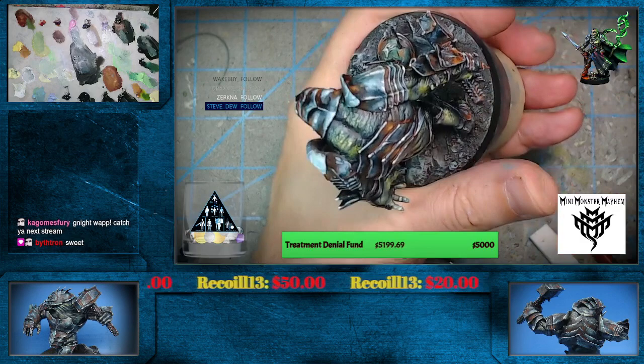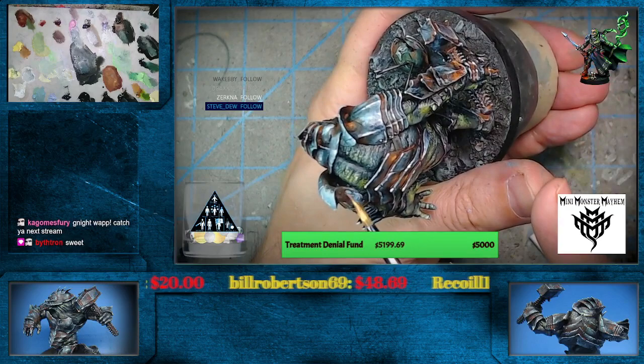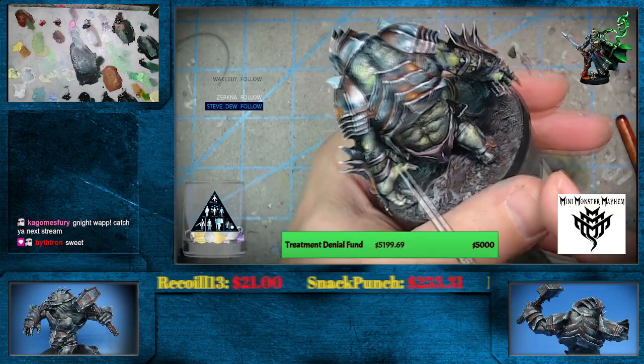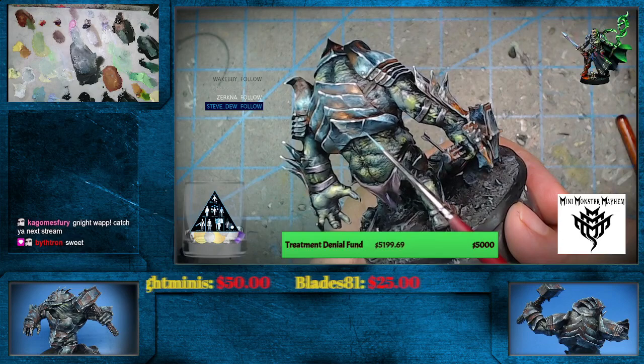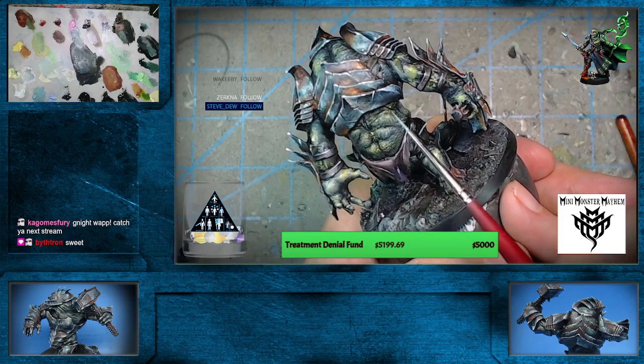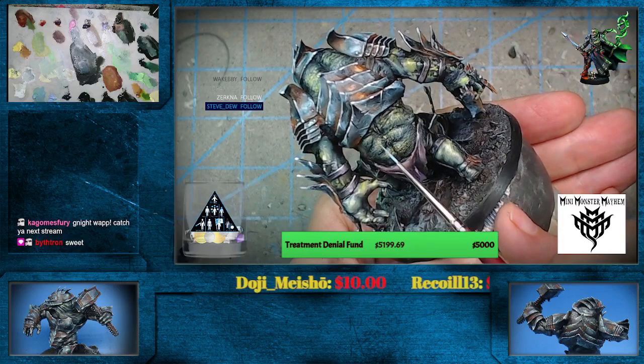Here we'll take our blending brush to it, which also has some Terra Rosa on it. That's going to be an interesting little blend right there. I will sneak in a little bit of reflected light down here. You feel a little bit of stippling right there. Again, trying to capture some of that texture.